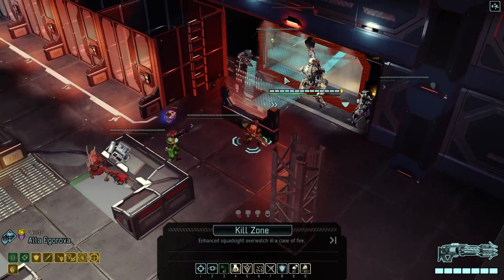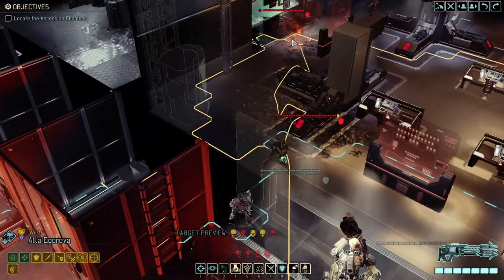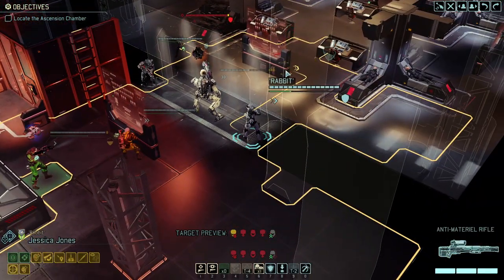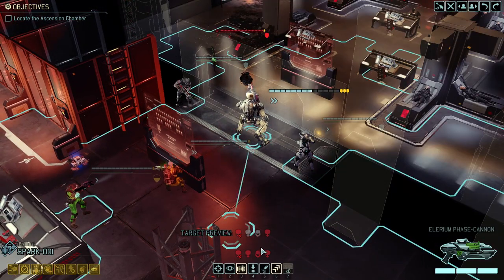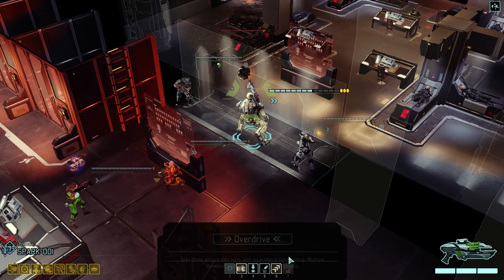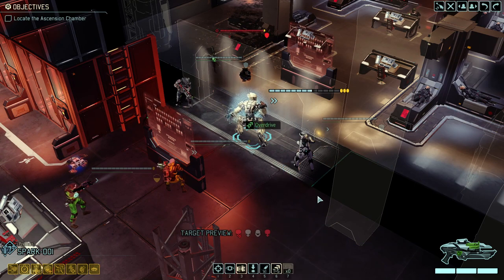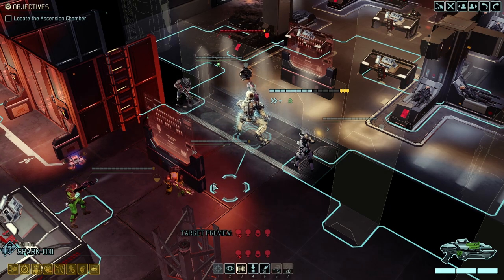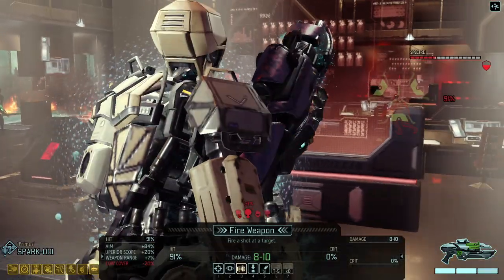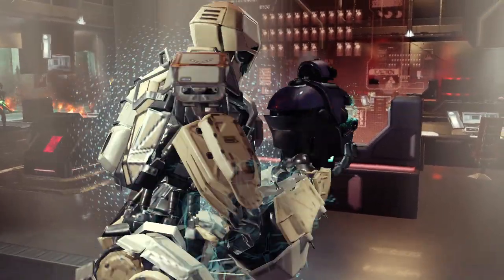But what we can do is I could, of course, kind of move back and kill zone, so whoever enters will have a problem. Not the worst idea. Overdriving. I want to deal as much damage now as possible. Then we're moving back in. We're making them pay.